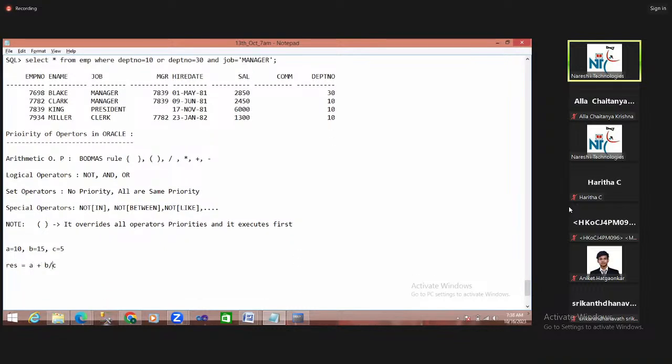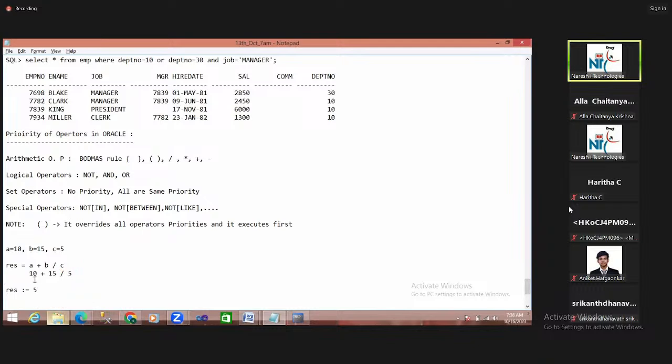A plus B by C means 10 plus 15 by 5. But generally what are you thinking? Result equal to 25 by 5, which is 5. We are thinking 5 is the output.